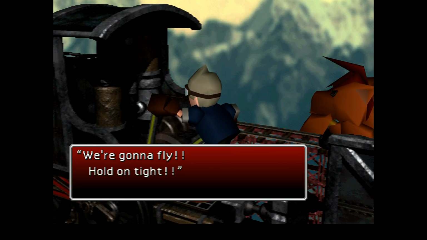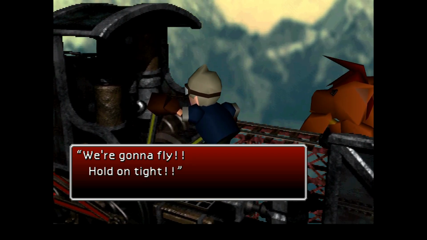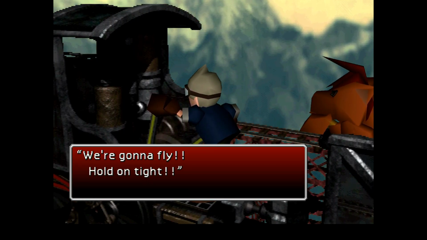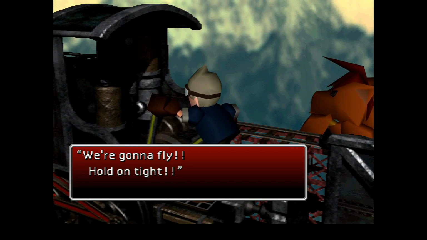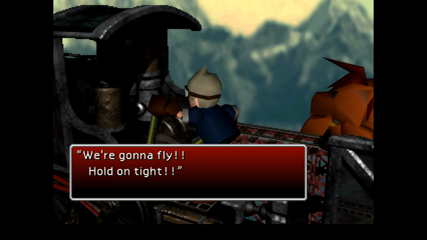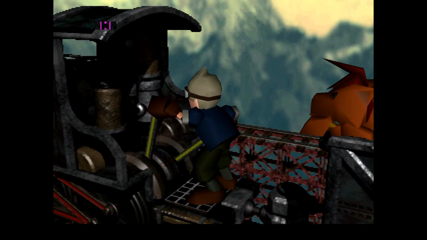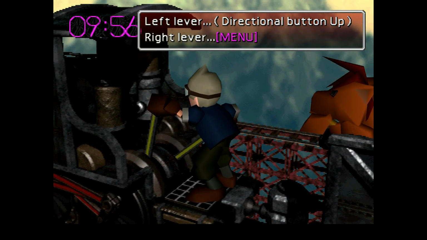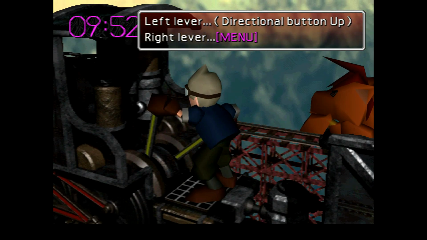Okay. Alright. Before I actually hit OK, your timer's going to start. What we're going to be doing is trying to jump from this train to the train that has the Huge Materia on it. We have 10 minutes to get to that train with Huge Materia and stop it. Otherwise, we don't get the Huge Materia. So, left lever, directional button up, and right lever is menu. So I need to go like this. Press up and menu at the same time. Just keep repeating it back and forth.